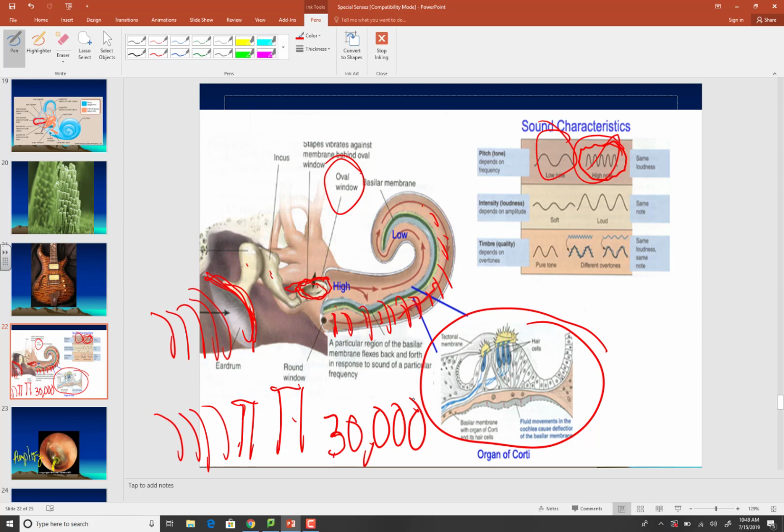Damage to these hair cells, or damage to the cochlea, results in what's called sensory neural loss, meaning that even though sound waves are being transmitted, amplified by the tympanic membrane and auditory ossicles, when they are converted into this fluid within the cochlea, these hair cells are damaged and you are not going to be able to hear it. So a hearing aid is not going to help you. The only thing that's going to help you is a cochlear implant. That's why the inner ear is embedded in the temporal bone, which is the strongest bone of the body. You don't want to be damaging your inner ear, otherwise you can't hear.